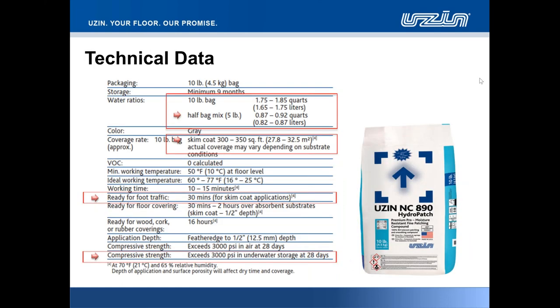So on technical data, well, I mentioned the packaging format at the beginning of the presentation, a 10-pound bag, very similar to what you're used to there, folks, in the 886 and 888. You will find on the packaging, not only on the packaging, but also on the product data sheet literature for this material, that we've quoted not only what it will take for the full water amount when blending a full 10-pound bag, but we are realistic to know that in the field, we aren't necessarily going to be mixing full bags at a time. We could often be mixing, say, a half bag or a quarter bag mix. So we've actually included the half bag mix ratio between 0.87 to 0.92 quarts.